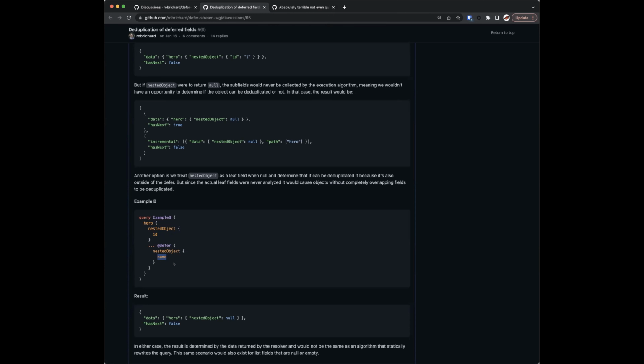So in my solution, the nested object would be executed once, along with the root selection set, the non-deferred selection set. Then when you have finished that, you go through value completion, at which point you would see the ID and the name selections. So those are what you would then execute next. Now, technically, the spec would state that you wouldn't even look at executing name until after everything's been sent. But there's nothing to stop you from starting to execute name. You already know the value of nested objects at that point, because it's there in the parent selection set. It's already been evaluated in the initial non-deferred payload.